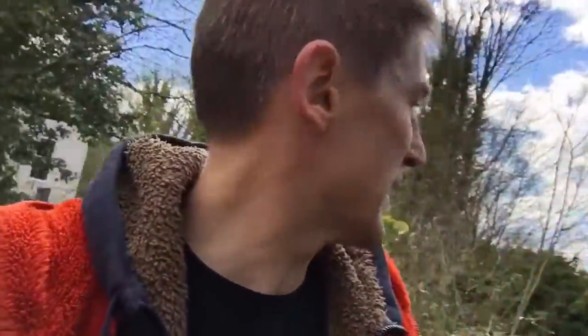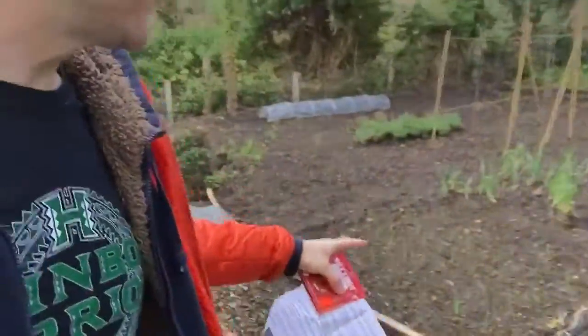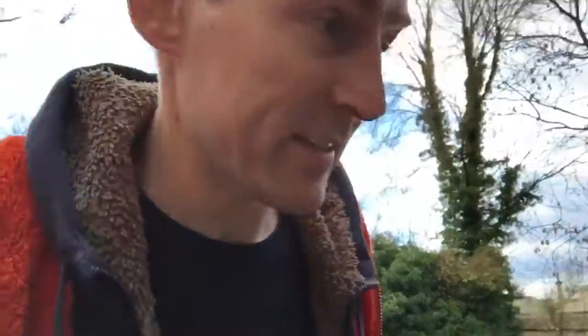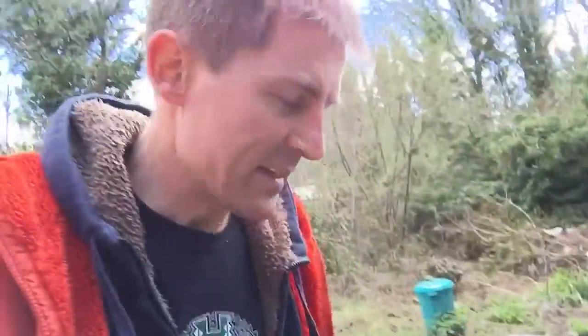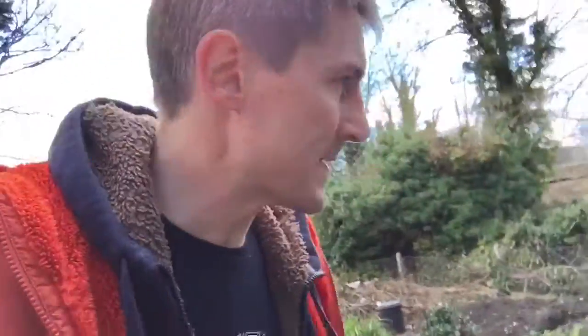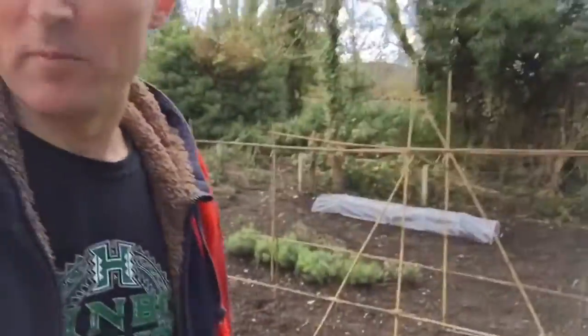I'll be sad to see that holly go. Not so sad to see that one go. I was going to get rid of that. There's a couple of extra jobs today. What else? Well, with the success of the onions and the leeks down here, I'm going to put some Chinese spring onions in. They didn't work last year, but if the ground seems to be working for these, then I think it should be working for the spring onions. The polytunnel is still up. That's good to see.